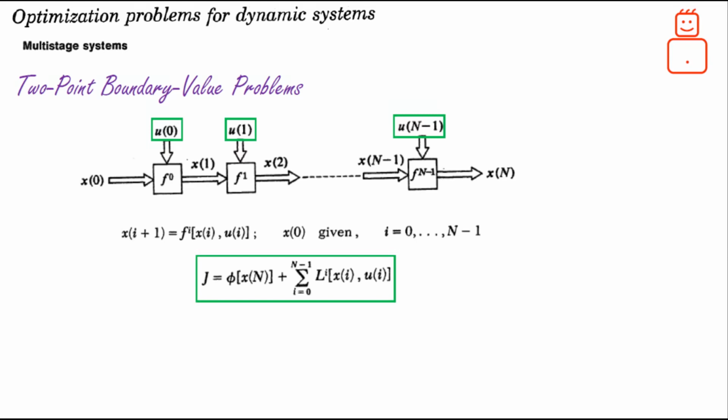This function of performance, in general, has two terms that are defined at two periods of time. We have phi of x of n, which represents a cost of the system state at the end of the horizon. The second term, on the other hand, is the summation or accumulation of some combination of the process states and the corresponding applied control actions that are time-indexed from the initial time to one time before the end of the horizon. This problem can be complicated even more by, for instance, adding some constraints of the states or control actions all over the horizon or at the terminal only.